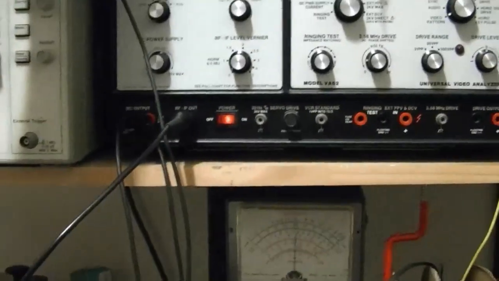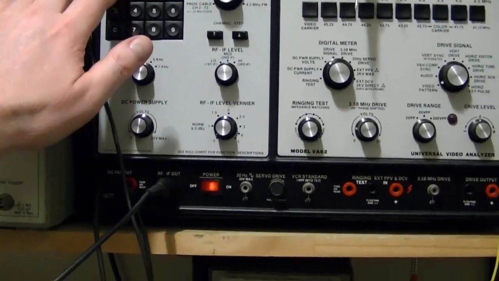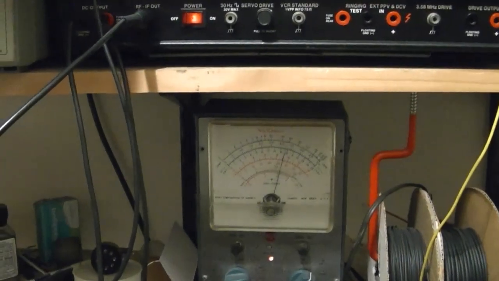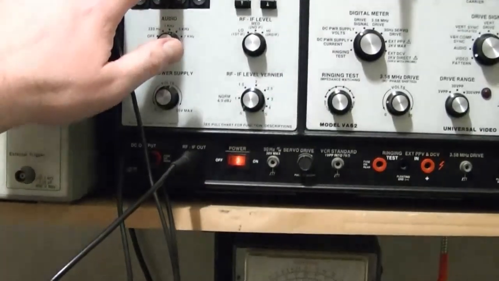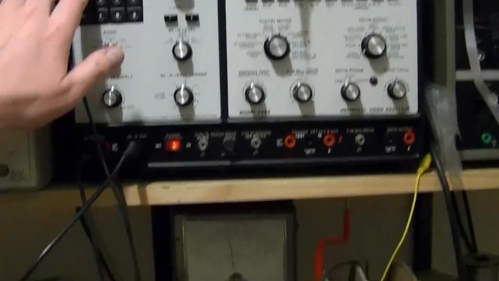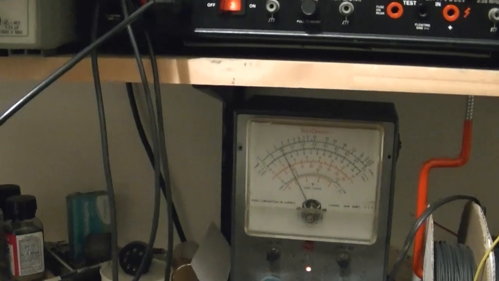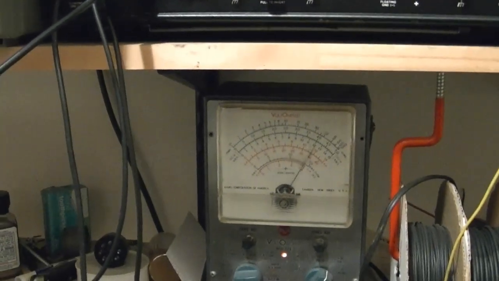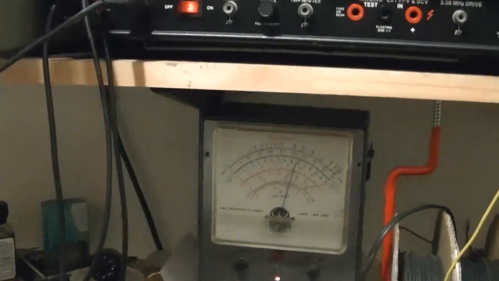Good enough. Now if I dial this in to say 2060, the needle swings to one side. 2150, and then back in the center at 2125, then 2150 swings the other way. Well it's not that symmetrical. So 2150 we're way over here. 2100 not quite so much. But that's probably alright.